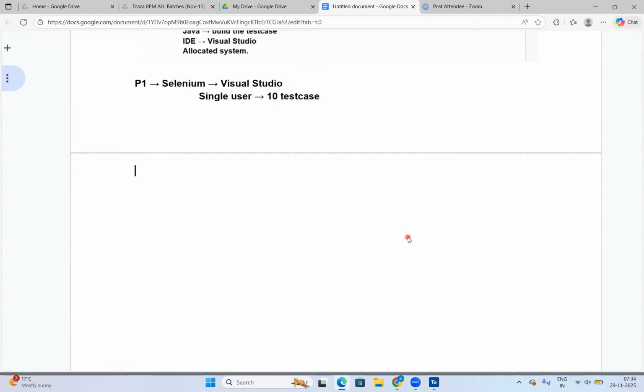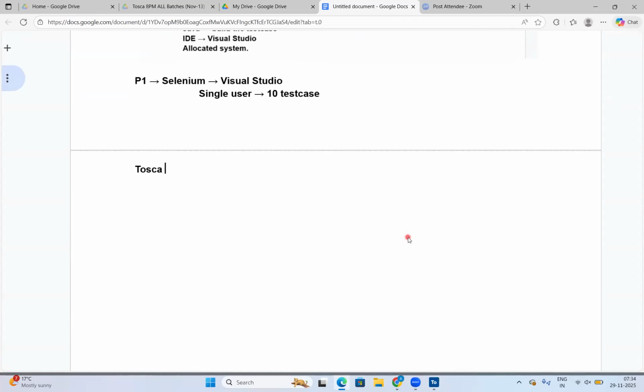In a Tosca Commander project, what is the project right now? We are just creating this project itself. It is acting as a common repository. That means within this project, more than one person is working on it in real time.